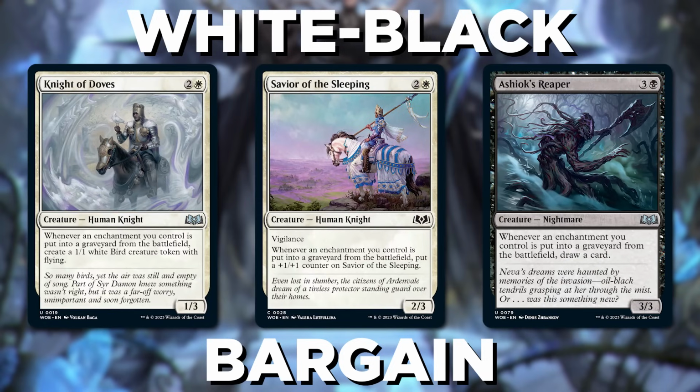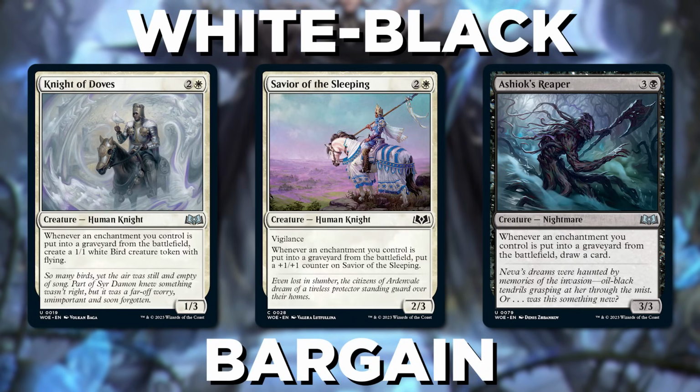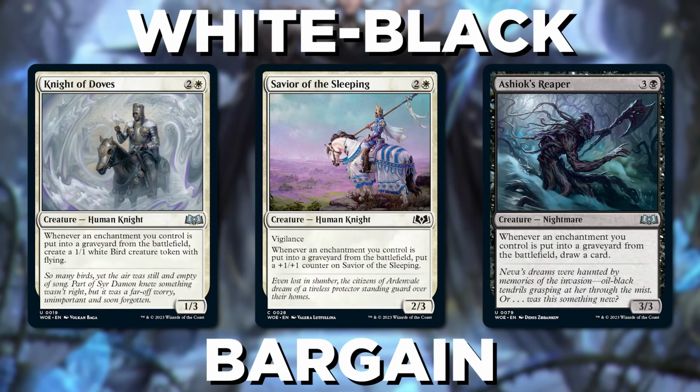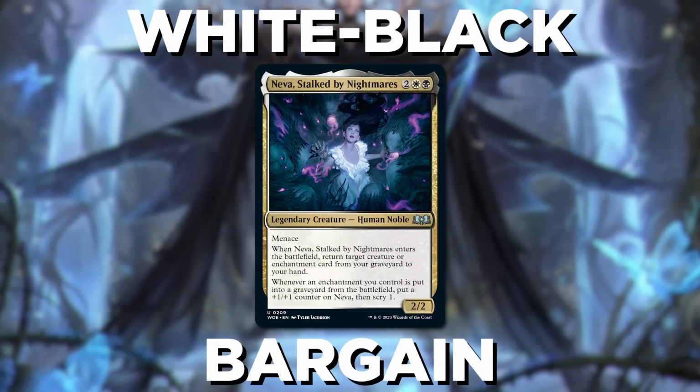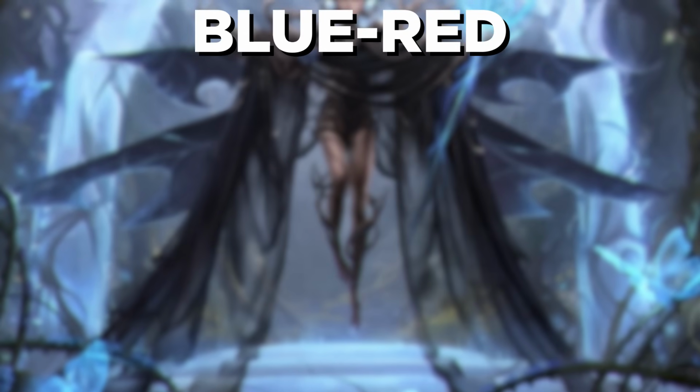In this deck, featuring our take on Snow White, you can expect to toss away a lot of enchantments and rolls. So on top of fueling your bargains, you can also use Knight of Doves, Savior of the Sleeping, and Ashiok's Reaper to keep the cards coming as you bargain away all manner of rolls. Your uncommon here is Neva, Stalked by Nightmares, who lets you bring something right back and then rewards you as you sacrifice enchantments.